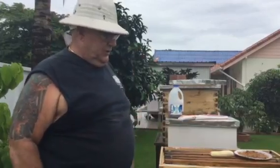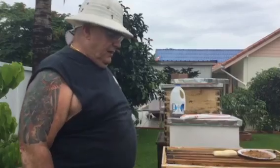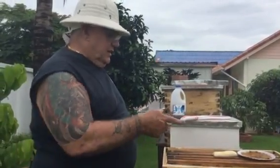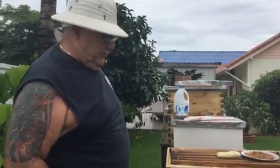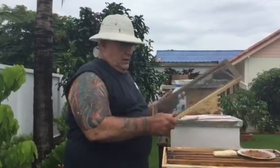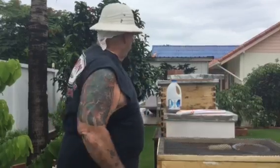I give them some pollen substitute. They love banana. They'll eat that banana in no more than 2 days. I come out here in 2 days, there won't be a remnant of a banana here. So that's what we're doing for this one. Put the top back on.